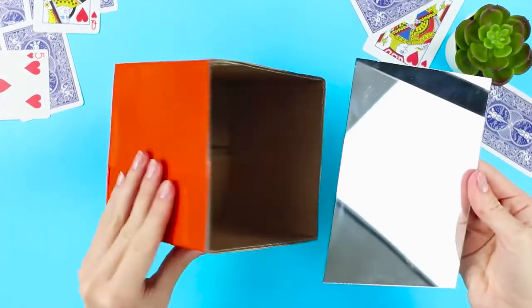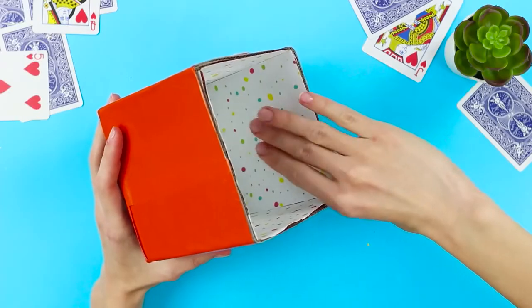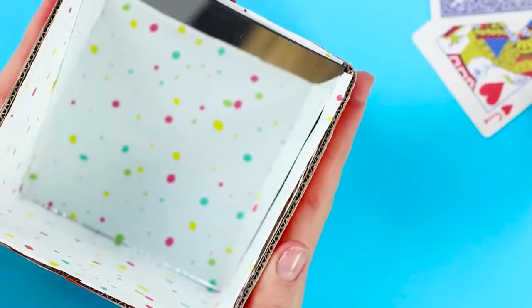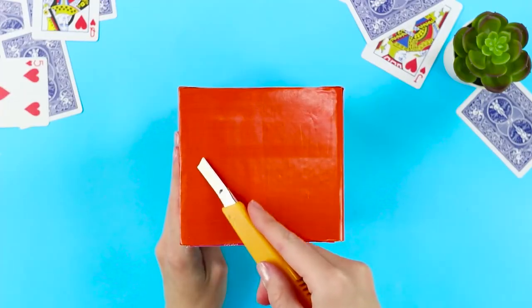To repeat the trick, cover the cardboard box from the inside with patterned paper. Take a mirror of the right size and fasten it diagonally. Cut the door in the wall behind the mirror.